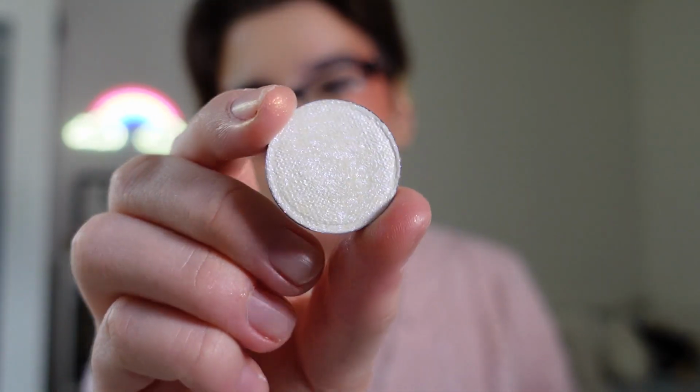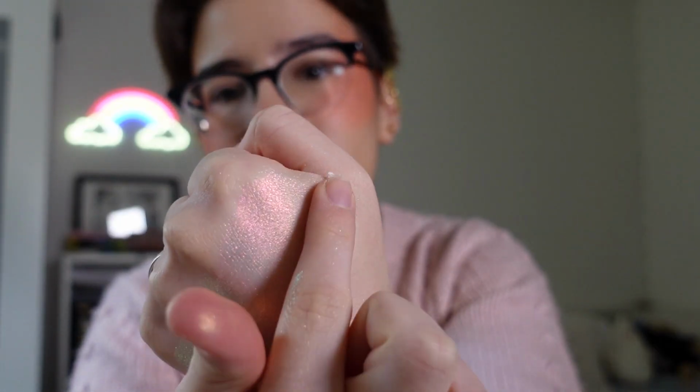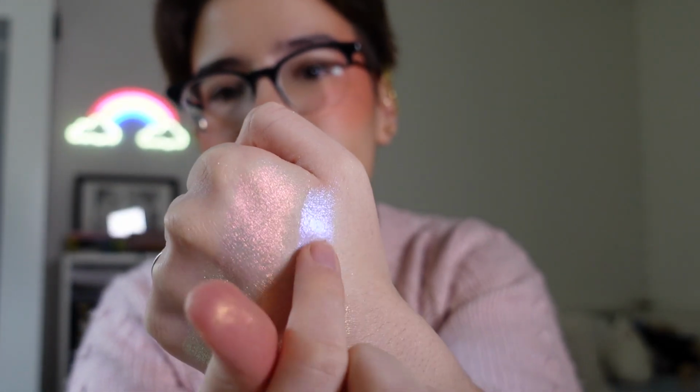Now this next shade is Zero Gravity, and this is a purple to blue. This one looks like a UV light. Every time I see swatches of it, and anytime I see anybody wearing this, it just looks like it's glowing from your face. I know that Cleona does have an alternative to Red Giant, and it's called Ray, I believe, and Terra Moons' Zero Gravity looks like UV from Cleona. I don't own those shadows, but I hear that they're very similar. This right here is Zero Gravity.